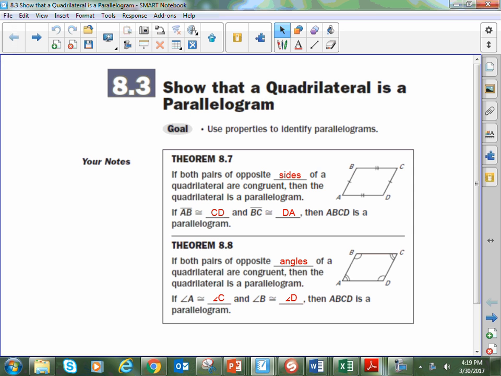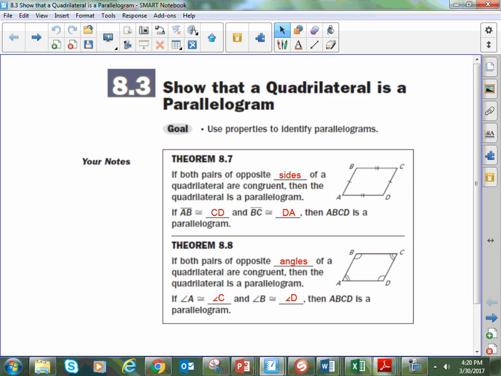So this follows the last lesson that we looked at where we said this is a parallelogram, therefore these things exist. And those things were that if a quadrilateral is a parallelogram, the opposite sides are both parallel and congruent to each other. The opposite angles are congruent to each other. The same side angles are supplementary to each other. And the diagonals bisect each other. Those are all characteristics of a parallelogram.